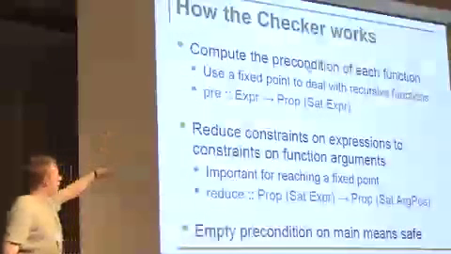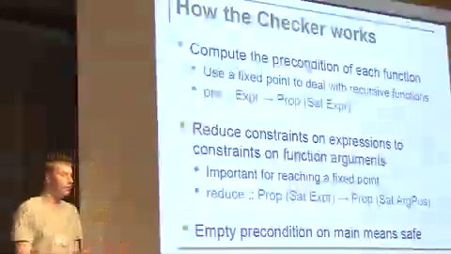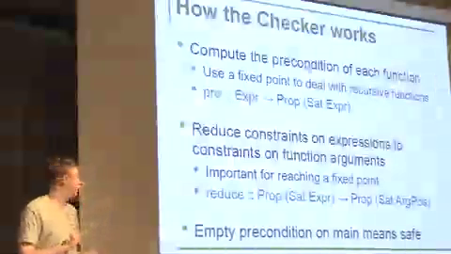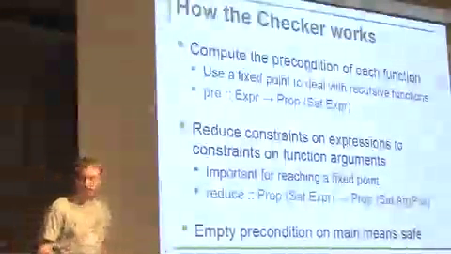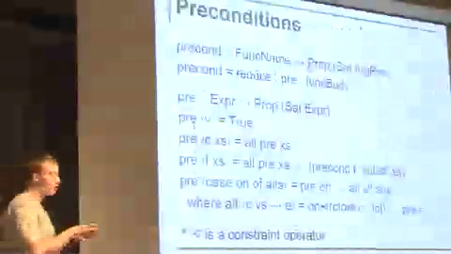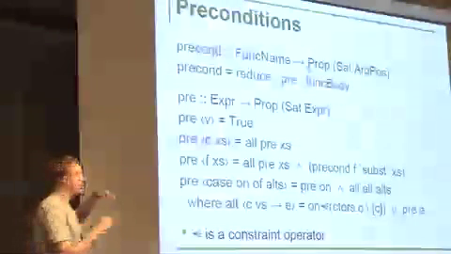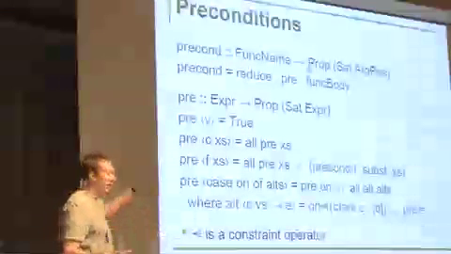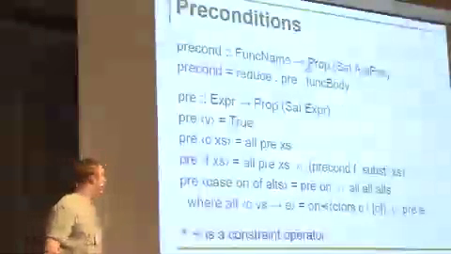And after we've got mechanisms for computing the precondition of something and for reducing something, we can fling both of these through a fixed point, find the fixed point of the precondition, and then if the precondition on main is true, the program won't crash. So this is the only kind of actual code, real bit of the checker I want to show you. But I hope you can see that the actual way of computing the precondition is fairly simple. It's a fairly simple structural analysis on the type of the data, on the data type.